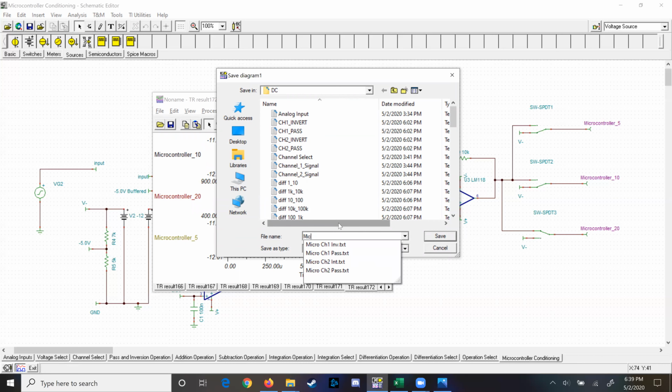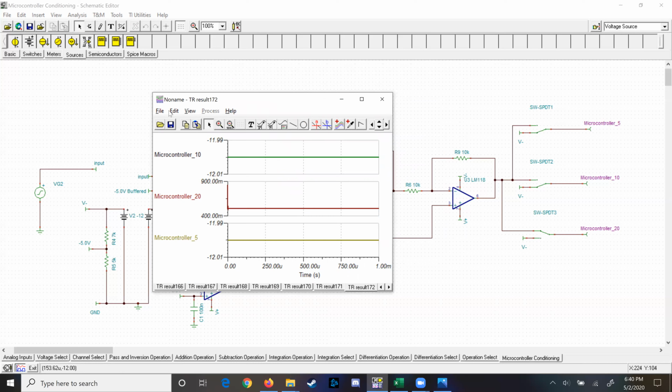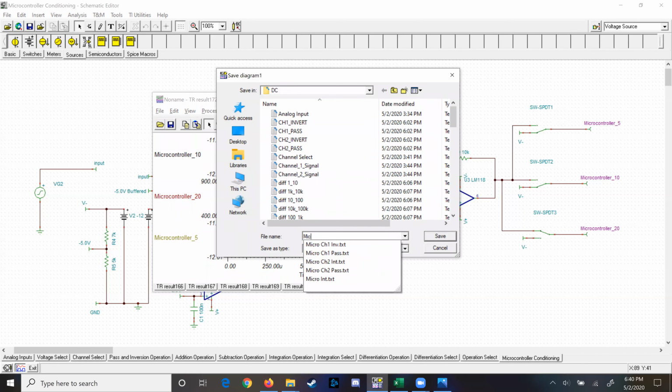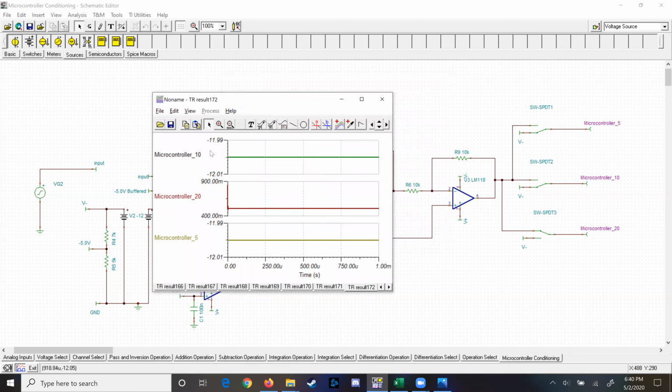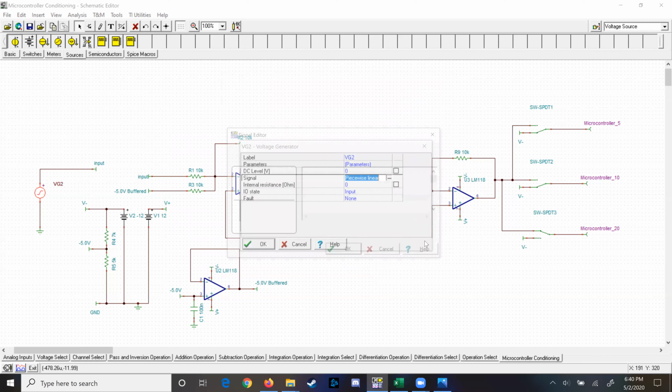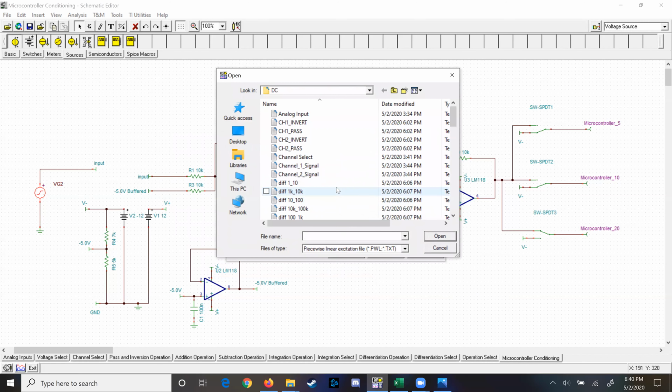Micro. This. I did this one wrong. Let's get the integral in here. Output int.